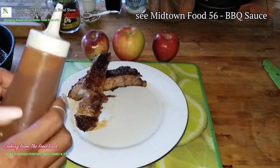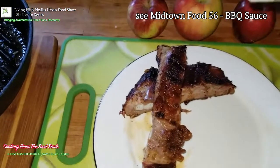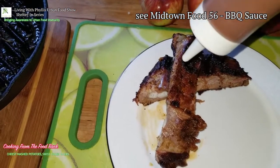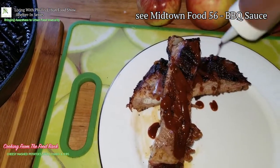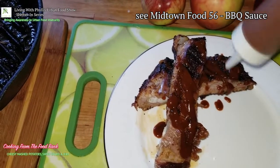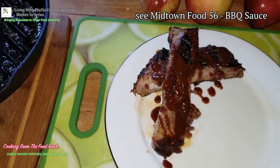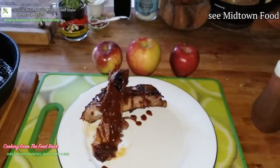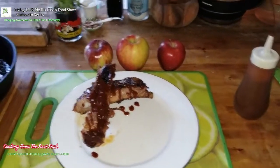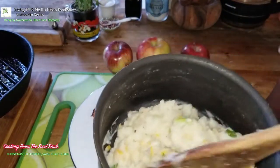So I put a little bit on the last 30 or 40 minutes, and so now I'm gonna just do a little, you know how we do it, kind of make it look really good. Very good. All right. And then now let's get those potatoes. Get the potatoes! The potatoes are coming! Those that have been warming.